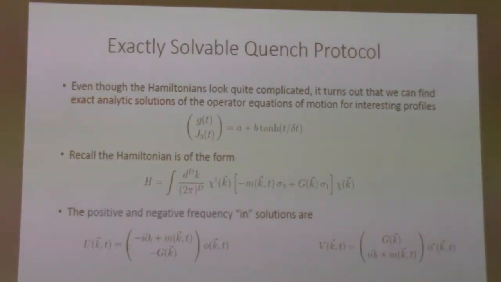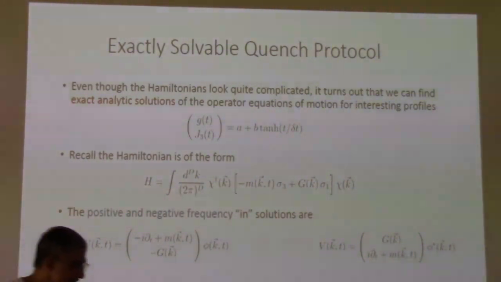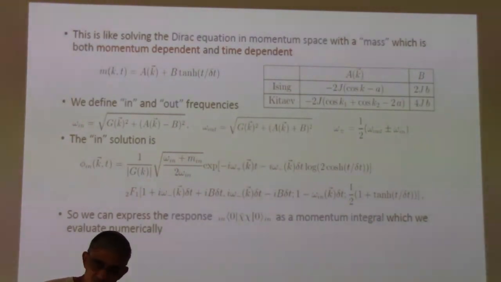So we want to invent time dependences which are exactly solvable for a finite lattice system. And it turns out that you can find those time dependences, and you have a Hamiltonian like that. You solve it in a textbook fashion by finding the positive and negative frequency spinors, writing down the mode expansion, and then you calculate things. This is quite standard, so I'll not go through it now. Once again, you get momentum integrals. The integrand is in terms of horrid hypergeometric functions. But Mathematica understands what those functions are, so you can numerically calculate what these answers are. So let me give you a sample example of what you get.